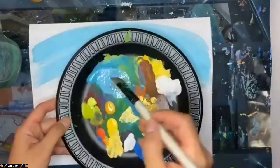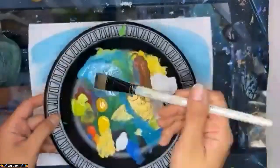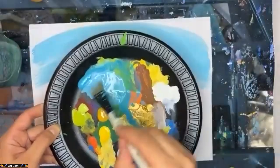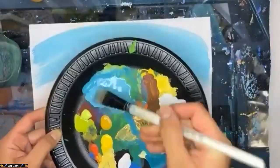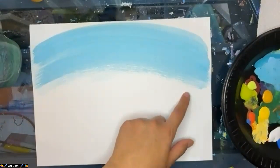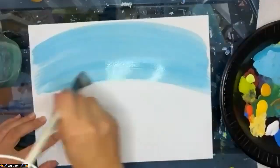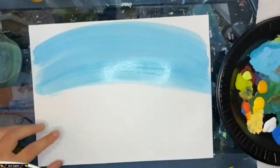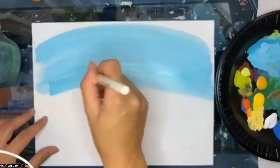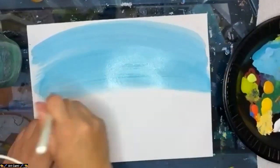Now, personally, I need to water this down some more. So I'm going to take my scoop of water again, carry that over to my plate here, mix it all in with some more of my paint and then carry on. We're going to reach, I don't know, maybe about the midway mark. Just continuing. If you had to leave it for a moment, like I just did to mix some more of the paint, then it would help to overlap where you left off. Go over these spots again and again.